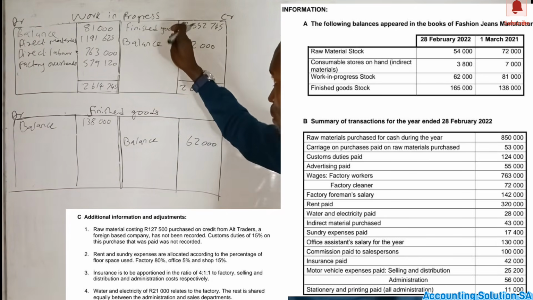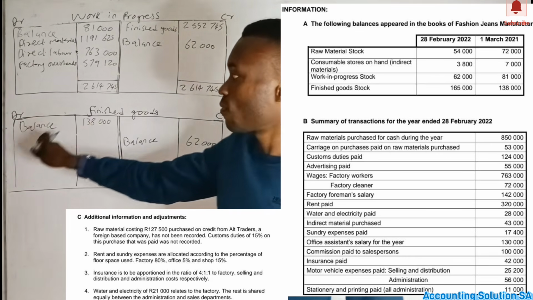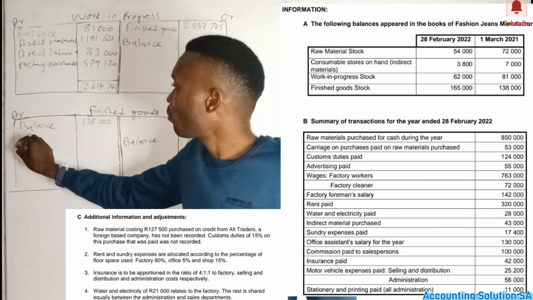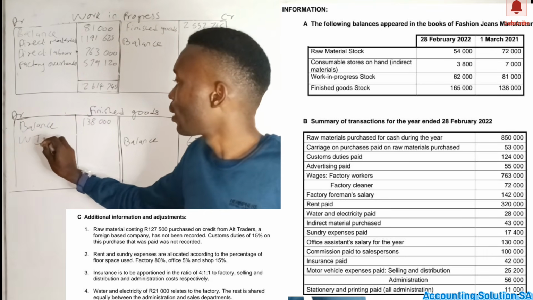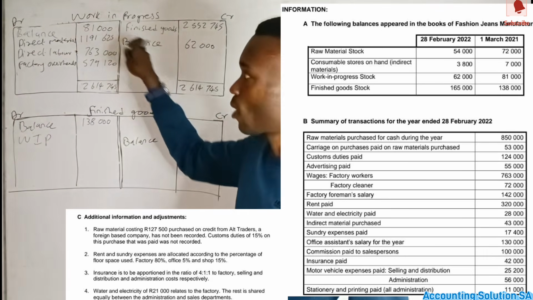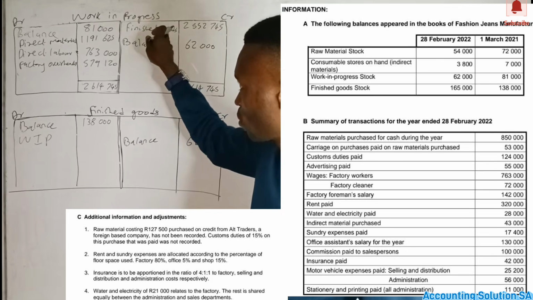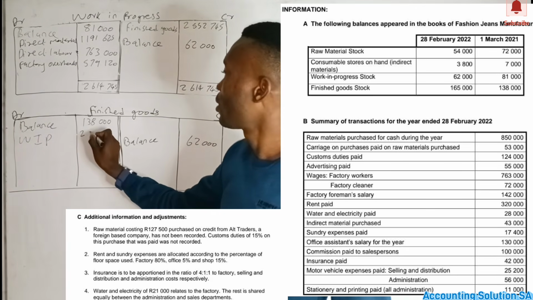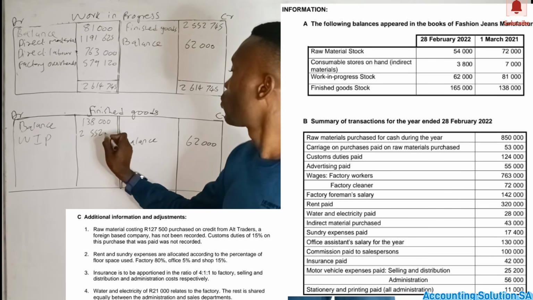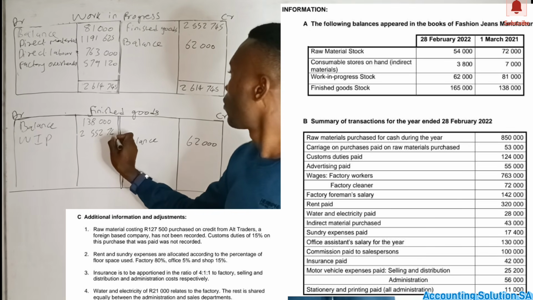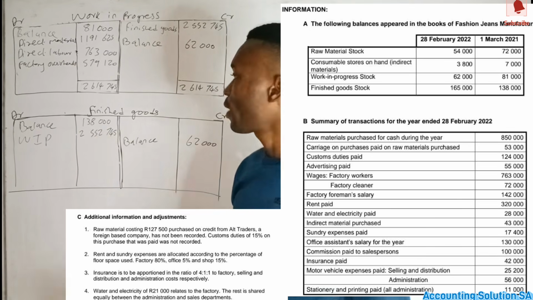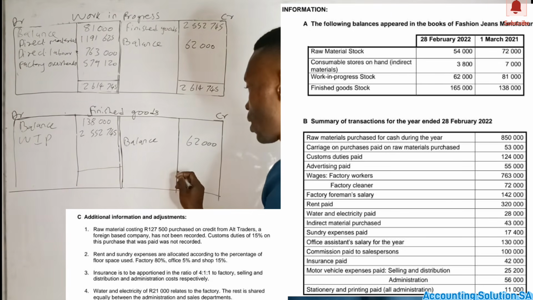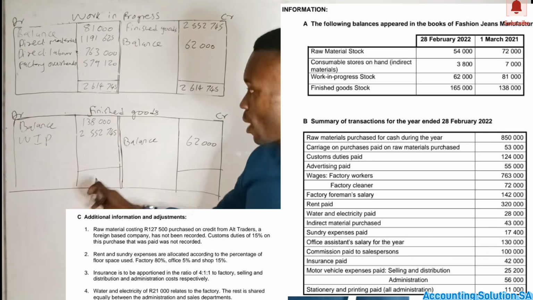So this is the same amount that you are going to transfer on the debit side. Remember, if we balance on the credit side, we transfer it on the opposite side. Okay, but we have to write the name of the previous account. Where is it coming from? This finished goods, work in progress. We have to write work in progress and write that amount as it is, 2,552,745. Simple as that.